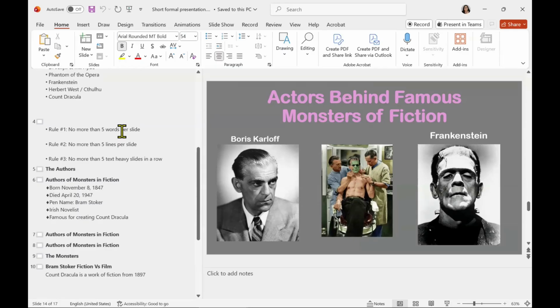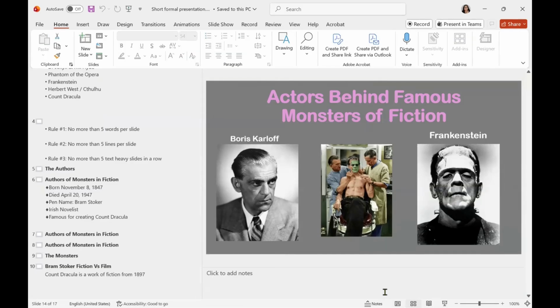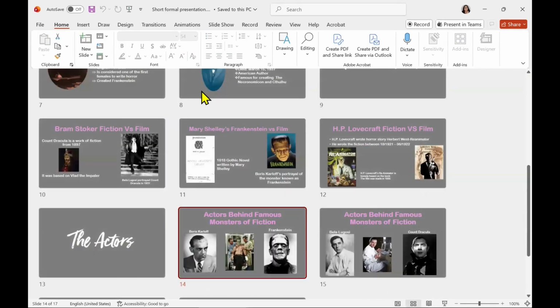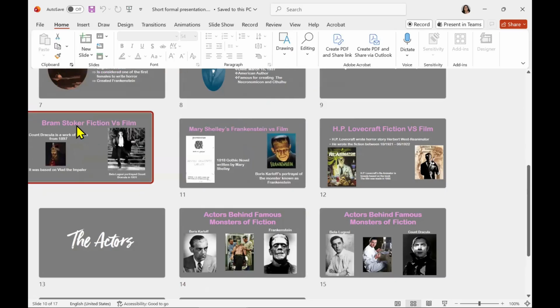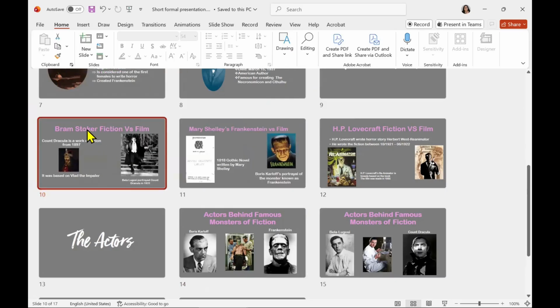The next one is our slide sorter view, which is the one right here. When we select this icon, we can see a visual overview of what all of our slides consist of. It's a series of small thumbnails, and this is the best place to use when you are reorganizing the slides. You can simply click on the slide that you want to move and drag it to whatever position you want. This view is also very good to use when you are adding animations or transitions, but we're not going to be covering this topic because it is more advanced.